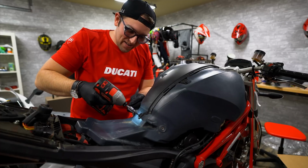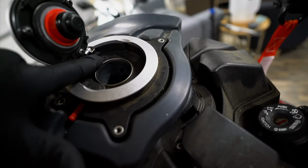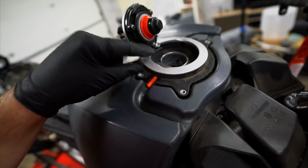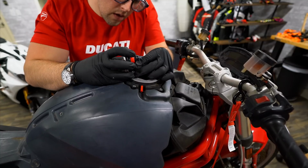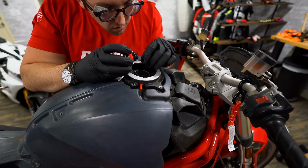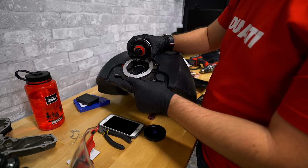I love this little guy. All right, so it looks like once you open up the gas tank top, you can get to these little Allen keys on the inside. Looks like there's 5 of them. So undoing those, we should be able to pop the top off. Yeah, we've got 1, 2, 3, 4, 5, so that should be good. I'm trying to be super careful because I don't want anything to drop into this gas tank. All right, there we go. Well, that was a lot easier than I expected. All right, so this should just fit in just like the other one did.